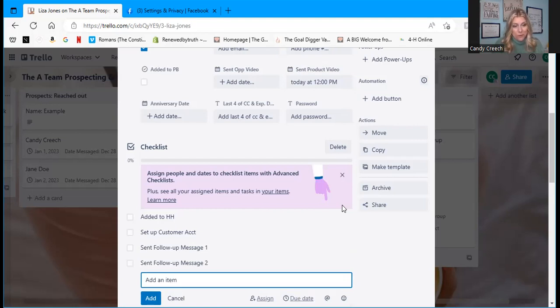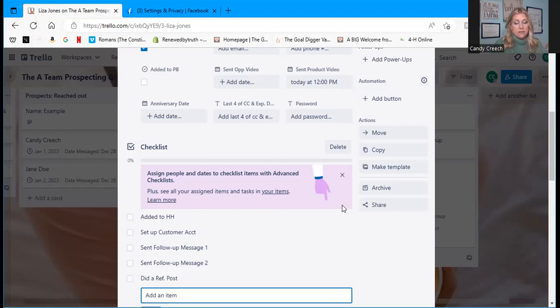This is the harder way. I'm telling you, it's better to get Project Broadcast. It's better to pay $6 for this and have the fields, rather than do these kinds of things. But the checklist is free in there. And then you want to say something like, your customer did a referral post. You want to put that in there.